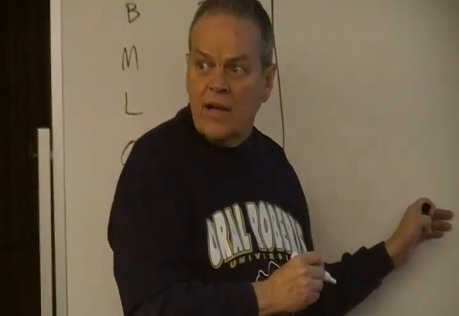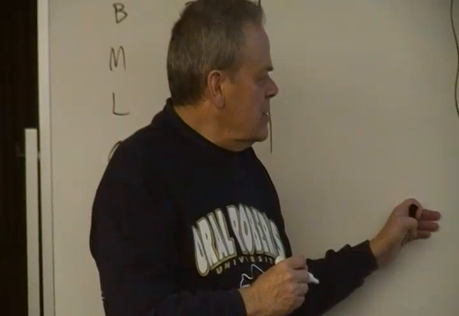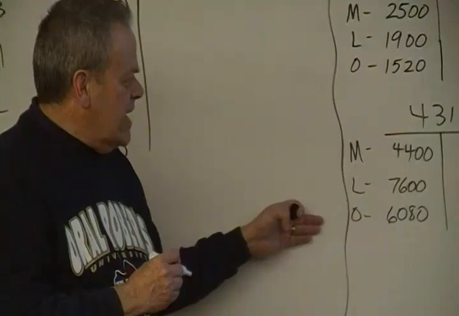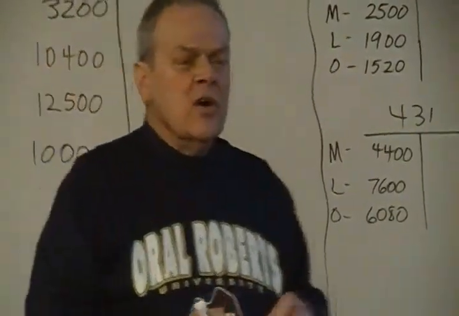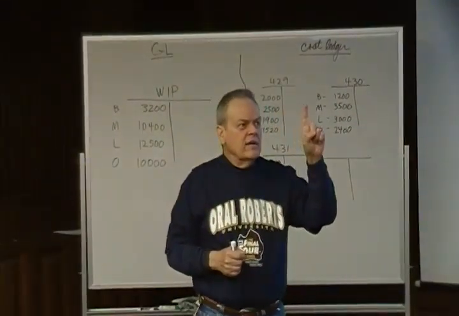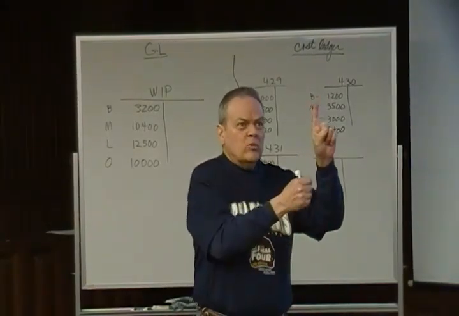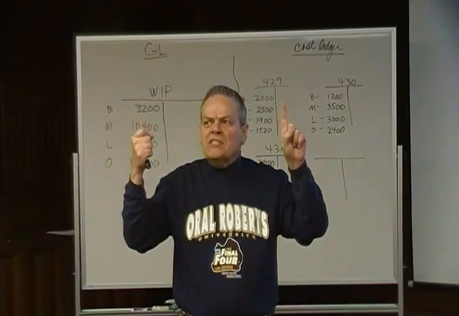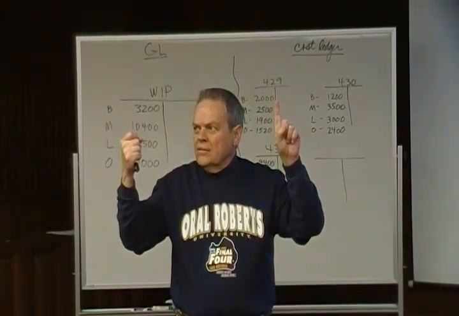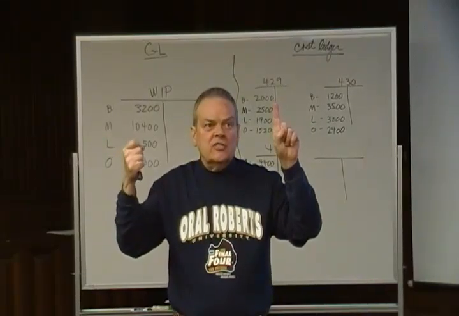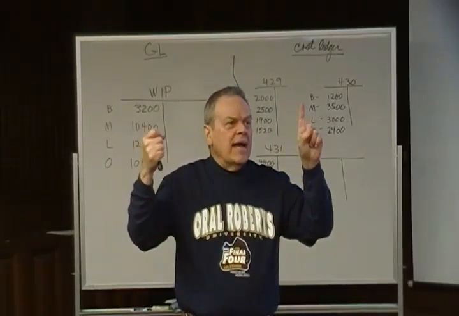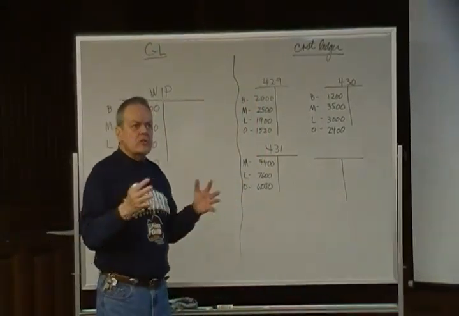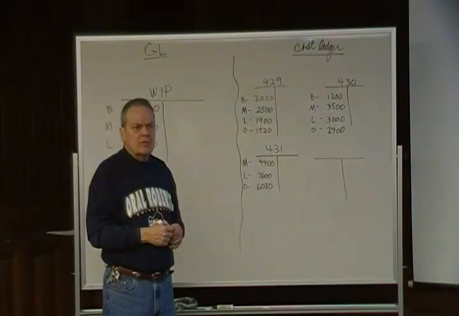Mitch, is that what you're saying? Yes, sir. Is he right, class? That's right. How'd you get it, Mitch? 80% of 7,600. 7,600 in labor on that job, 80%. Our estimate is when we incur $1 of labor, when we pay our employees $1 in labor, we incur another 80 cents in miscellaneous costs. Depreciation, property taxes, insurance, heating, lighting costs, all those other things that go along with the factory that are difficult to trace and assign to the jobs.